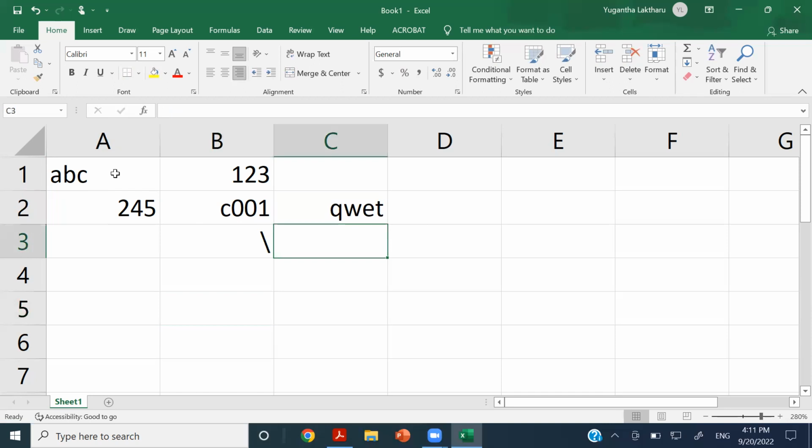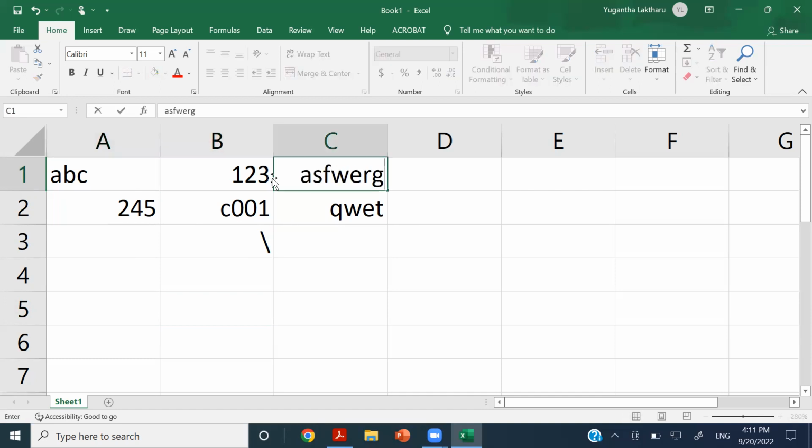If I make my active cell A1 and press the control key and the right arrow key, it moves to the end of that row.